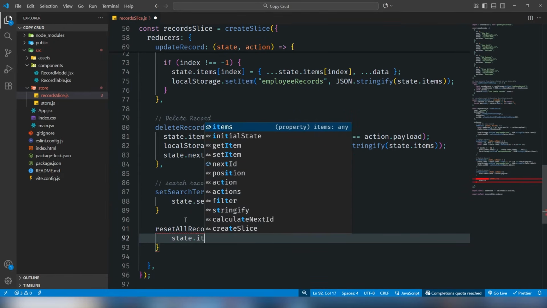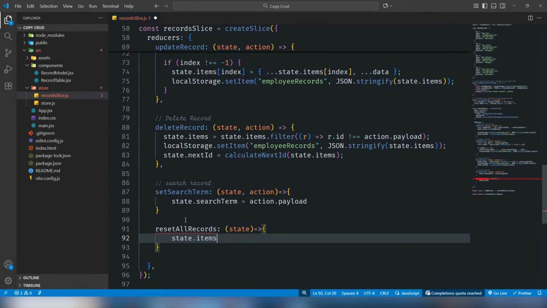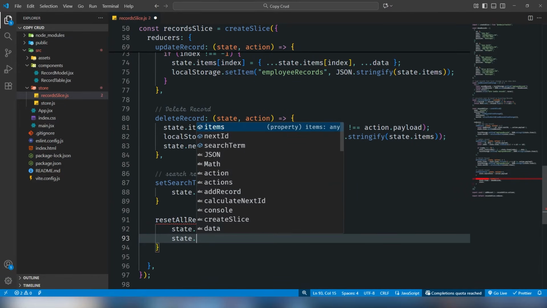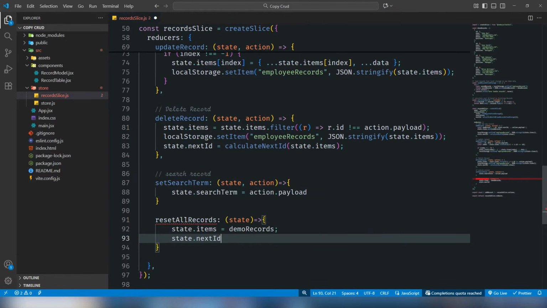State.items, and assign the demo records. By default it is my static data. Next id should be the calculate function.